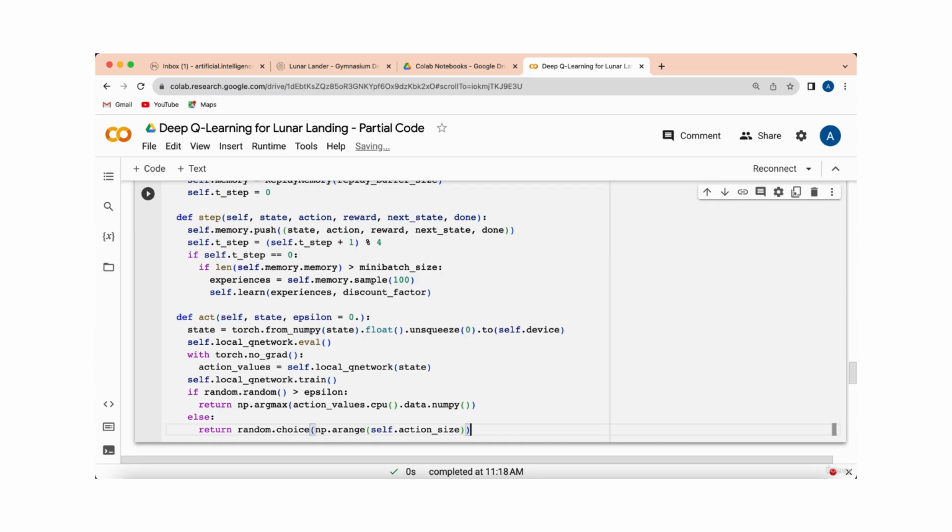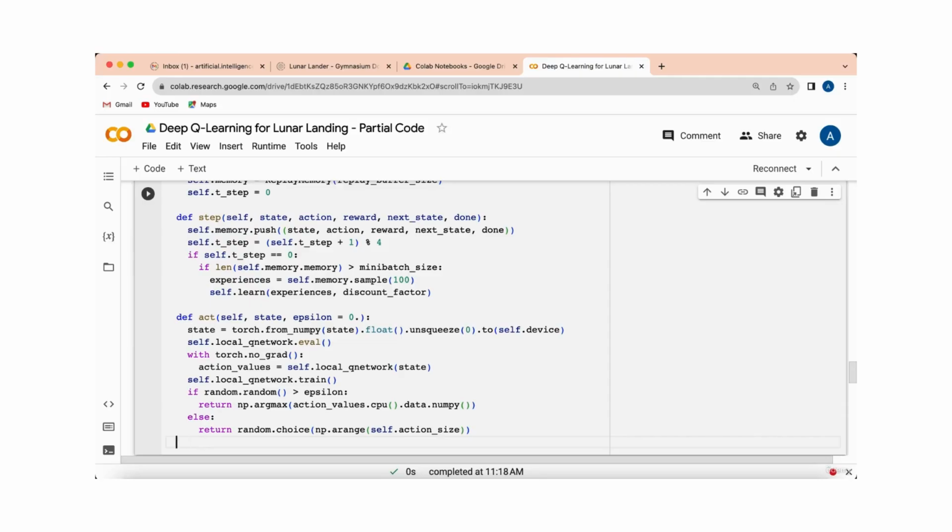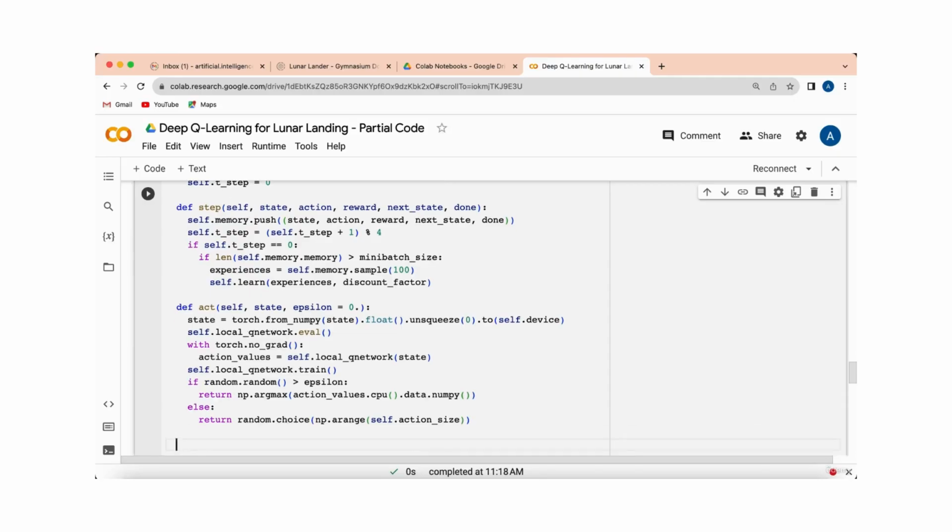And we're done with this new act method that will select an action based on an epsilon greedy action selection policy. Perfect. So now we're going to move on to the next step, implementing that new method, which will be the learn method finally, which will of course update the agent's Q values based on our sampled experiences.